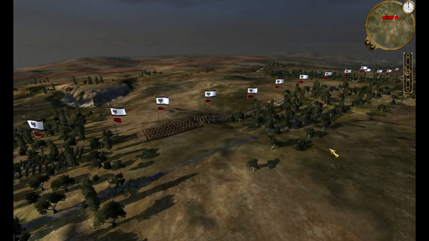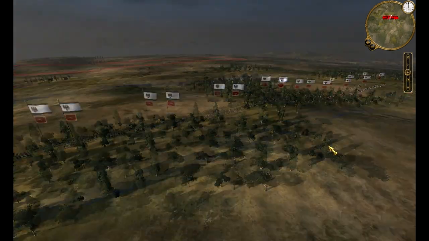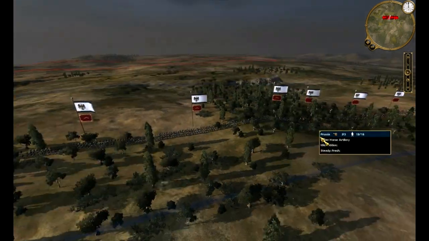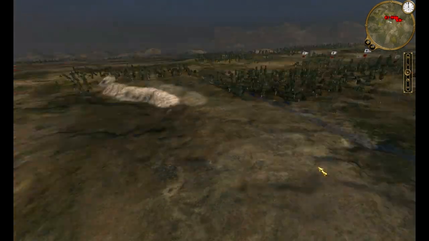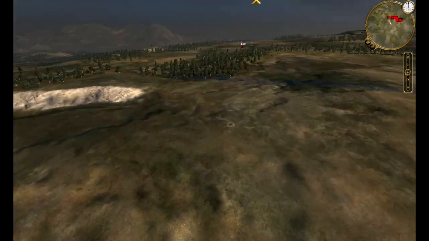Now this is the second battle, and it may look very similar to the first. That's because it's basically a rematch. After I defeated him, he was like, right, I've come up with a new tactic, let's battle. So you'll see what happens.